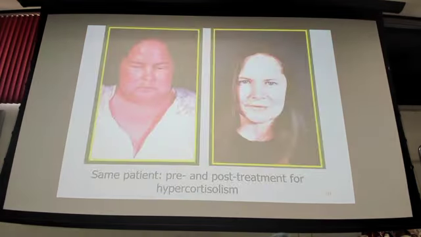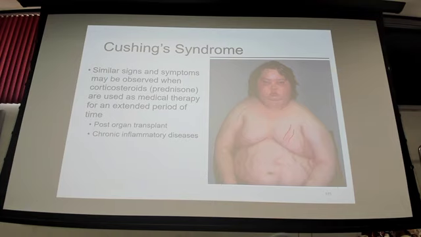So you see this round moon face, and with treatment, it returns to normal. So if you have somebody complaining of chronic weight gain, thyroid's one thing to look at, adrenal glands are another thing to investigate. These are the striae, right? They come from this rapid weight gain and also the weakening of the skin. Okay?